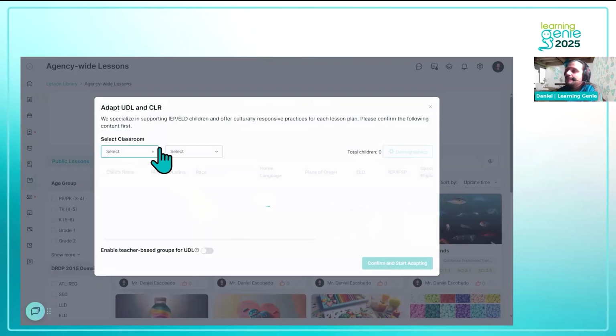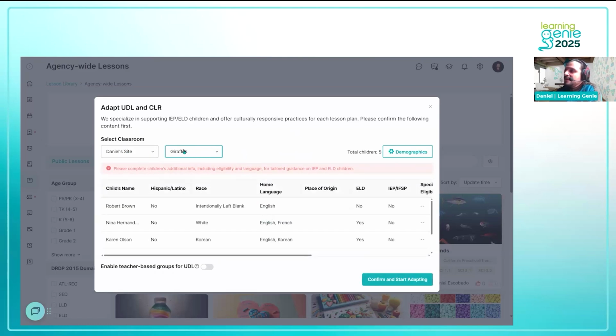I can't recall which classroom I have some children on in this account, but you can select your site, you can select your classroom right here, and then you're going to have the list of children in your classroom, as you can see. For example, I have Justin, Michael, and Chelly.